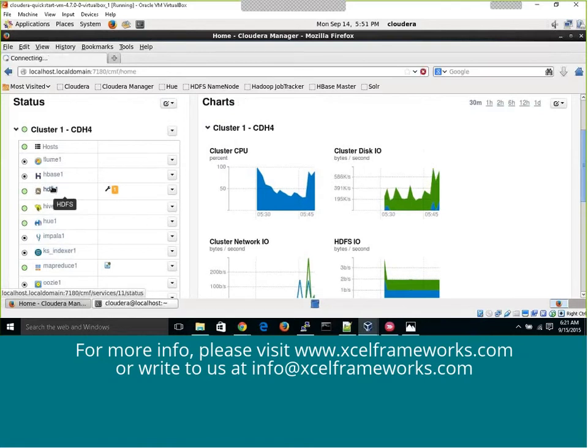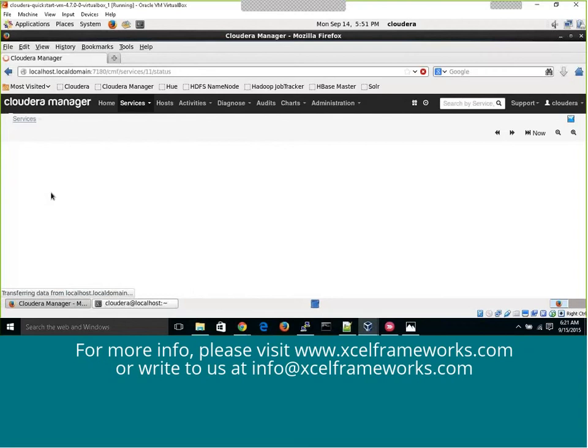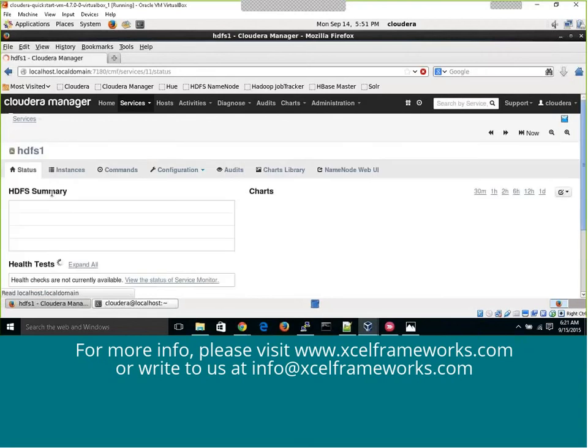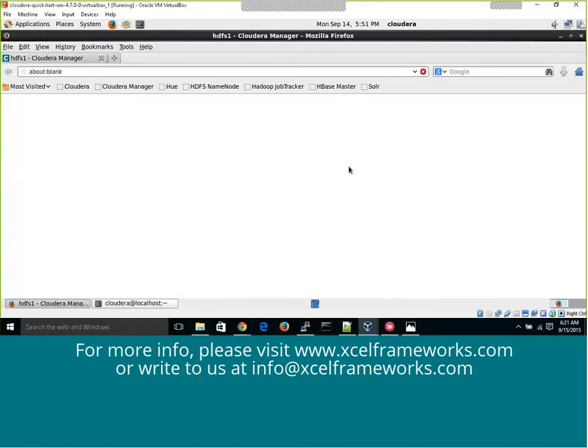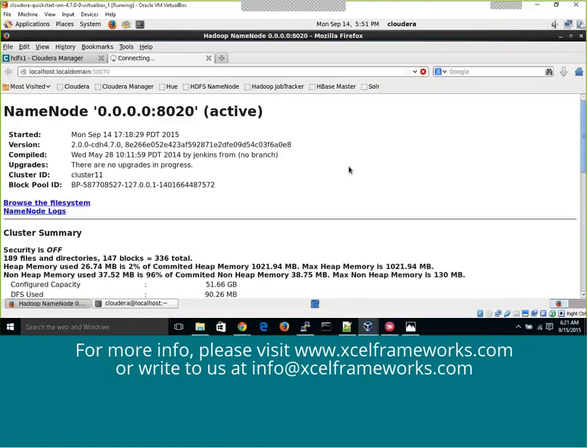Your NameNode UI is what I would be more interested in. This is available on port 50070.